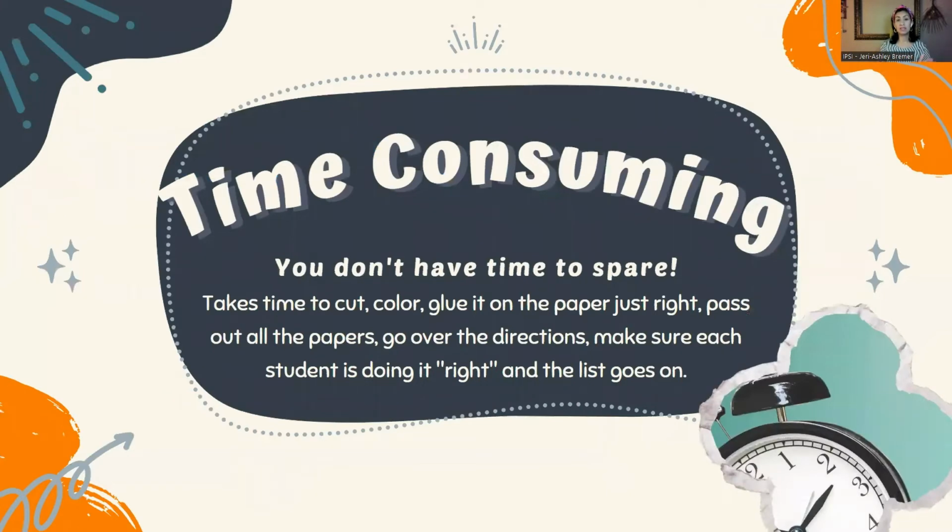Probably the biggest one for me is that they are time consuming. You don't have time to spare. It takes time to cut, it takes time to color, it takes time to glue it on the paper just right, because we all can think of that student who has to cut it perfectly, who has to glue it on the paper exactly a certain way. And I get it because this is their notebook, they're taking pride in it, and that's great. But it takes time to pass out all the papers, to go over the directions, to make sure that each student is doing it right. And the list goes on of different ways that tangible interactive notebooks just consume time.